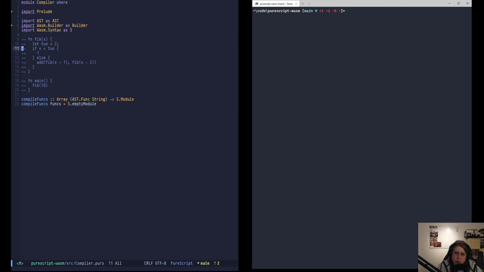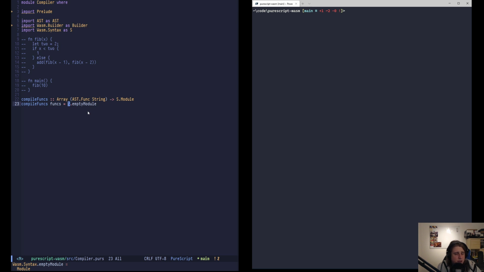We could go at this top down and look at how to compile a function first, and then figure out how we compile declarations, and then go all the way down to how we compile expressions. I think that's actually going to be the best strategy here. My goal is to take every one of these functions that is defined here and compile it to a WebAssembly function. We're going to create an export just for a function called main. So we're going to expect the user to provide a function called main for us. And if they don't, they're going to get an error somehow.